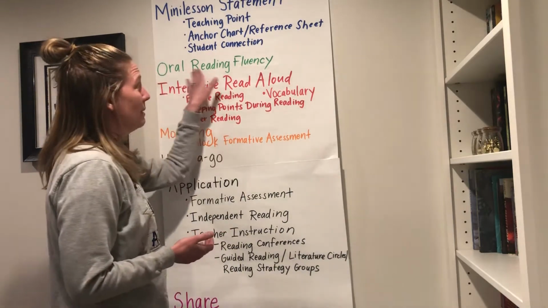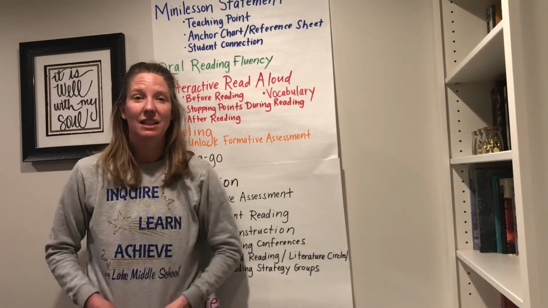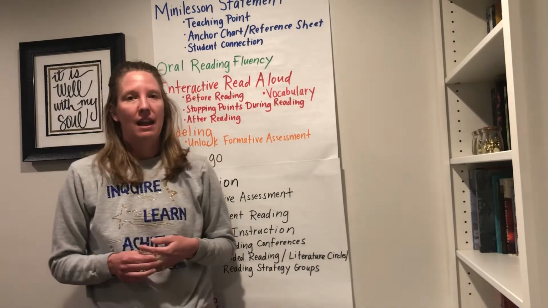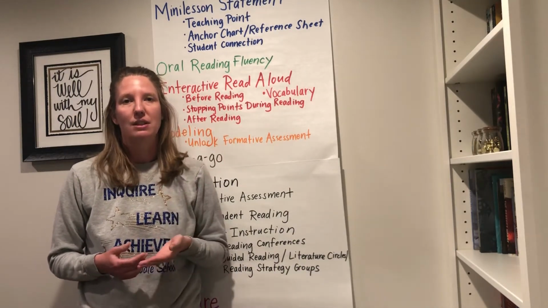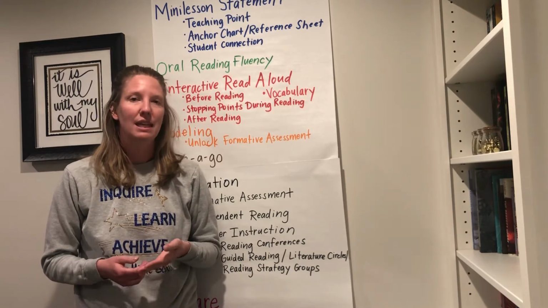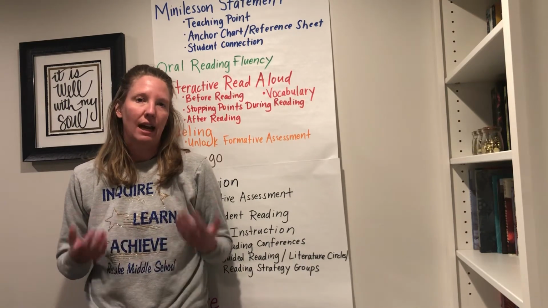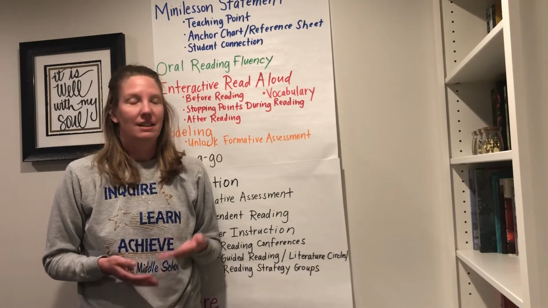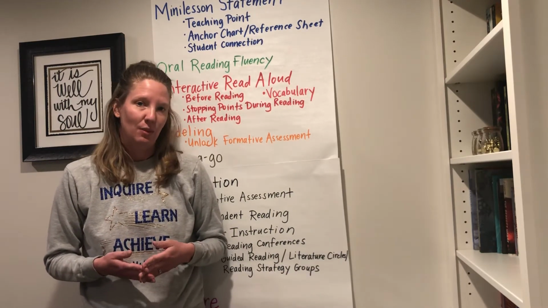Next up is this piece that I just started adding in this year, but I love it: oral reading fluency. It's really important that we continue to develop our middle schoolers' oral reading fluency and give them a chance to read aloud in a non-threatening environment. This is something that I believe they should practice daily or a couple times a week.